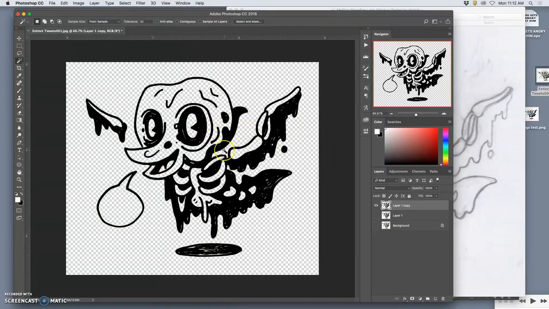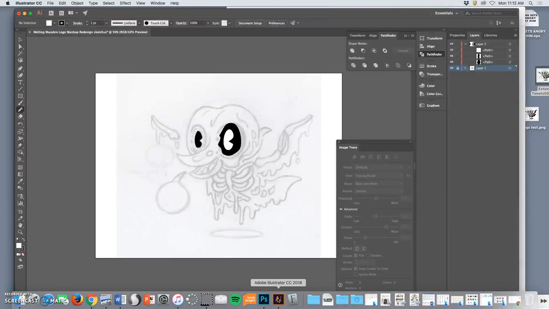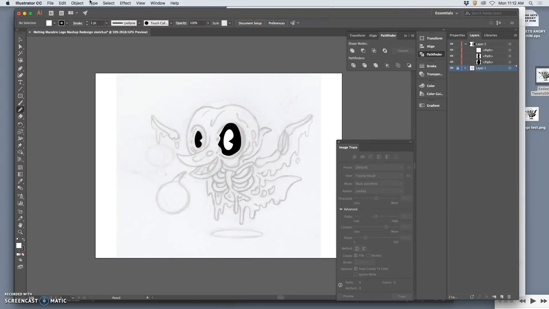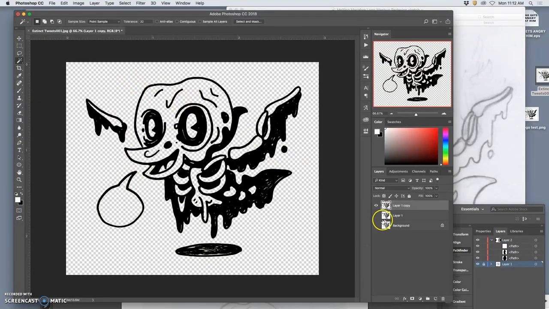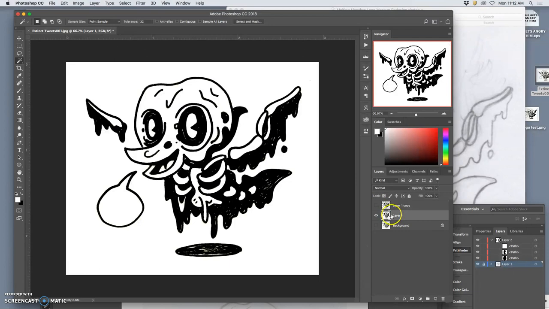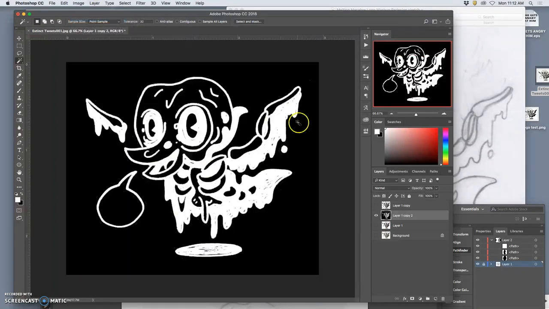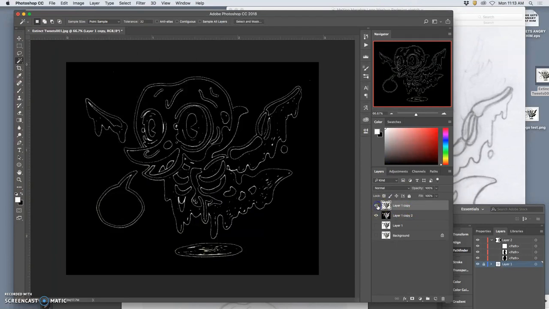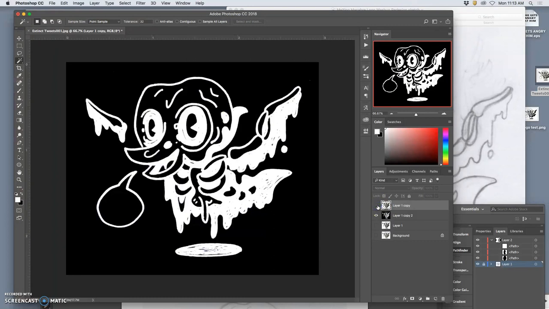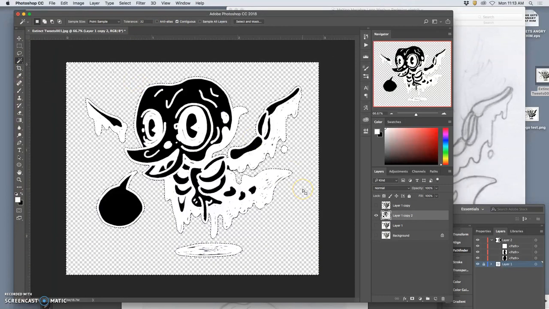Now, why might I also bring it into Photoshop? Well, like I was playing with in Illustrator, I didn't know if I wanted my eyes to be black or white, right? Once I filled in all the shapes I want, I could decide, you know, I want the inverse of this. So I go to adjustments and I just say invert. And that's how it would look as white shapes on black. And then I could decide, okay, I want to erase all the black shapes. But I'm going to turn on contiguous for this. All the outside black shapes, right?